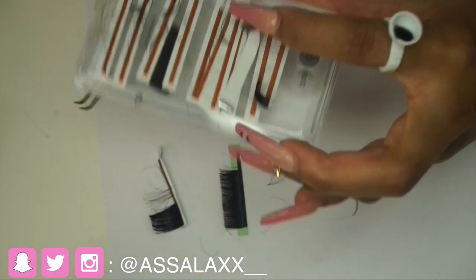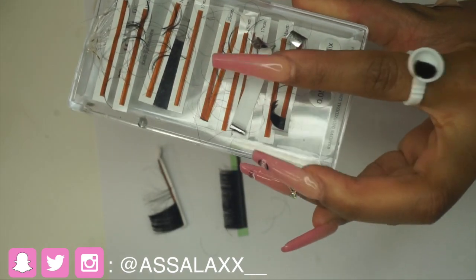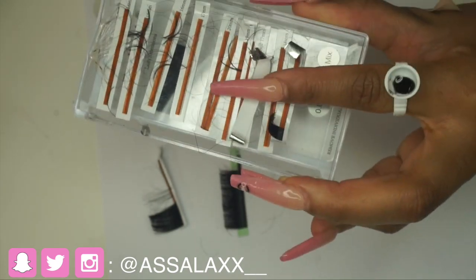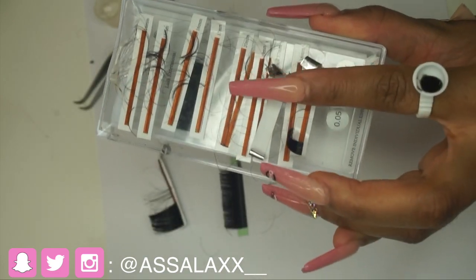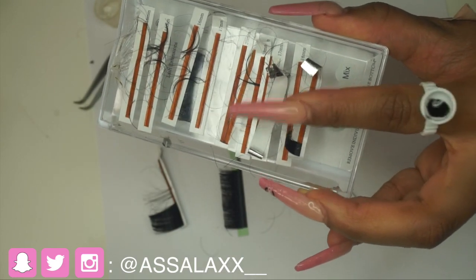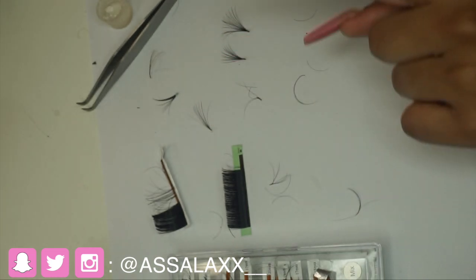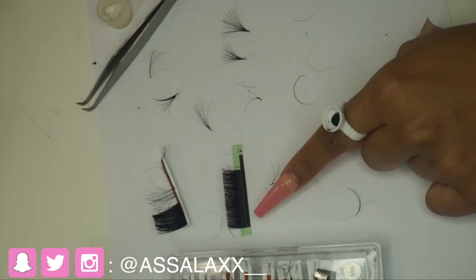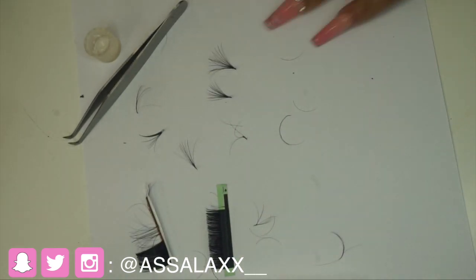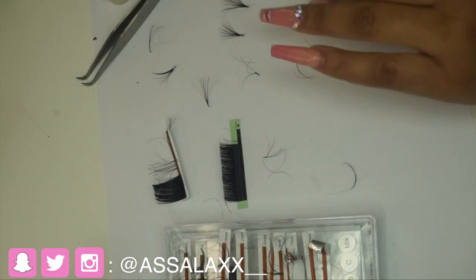Again, I prefer this lash brand, Fad Lash. It's from Amazon, and I think each case is 11, I'm gonna say $12, and that's Canadian. It could be less, could be more, I don't remember exactly, but these are the lashes that I love to use whenever I'm making fans. This other brand is somewhere around, but I don't really like making fans with it. I just don't like this brand. It's a little bit harder.